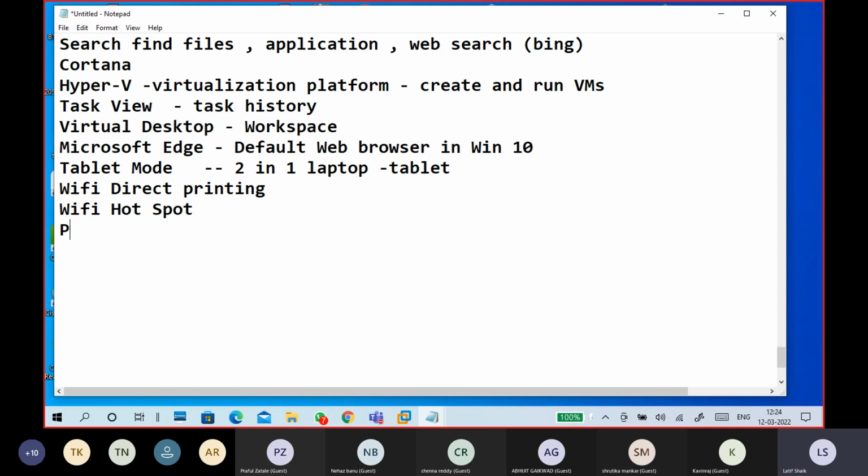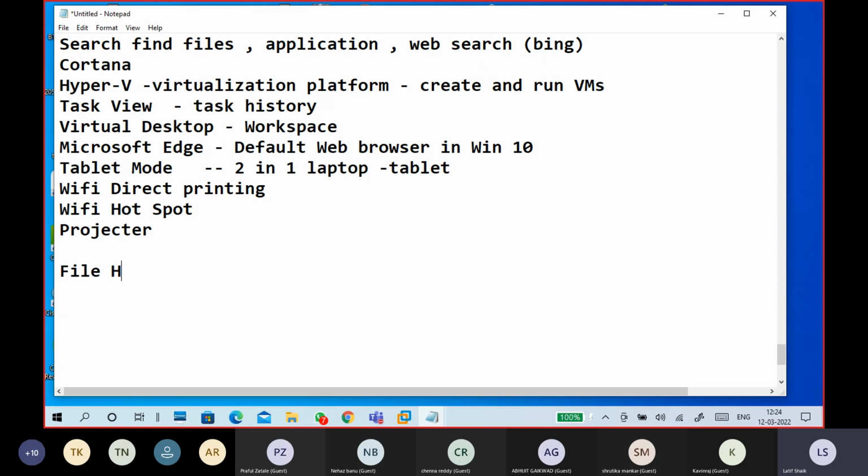Okay, so projector mode. We can connect a projector directly. Of course, so many other things are there.